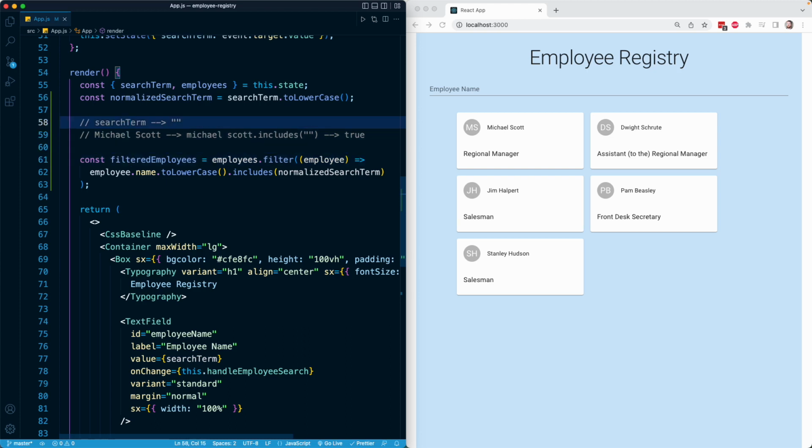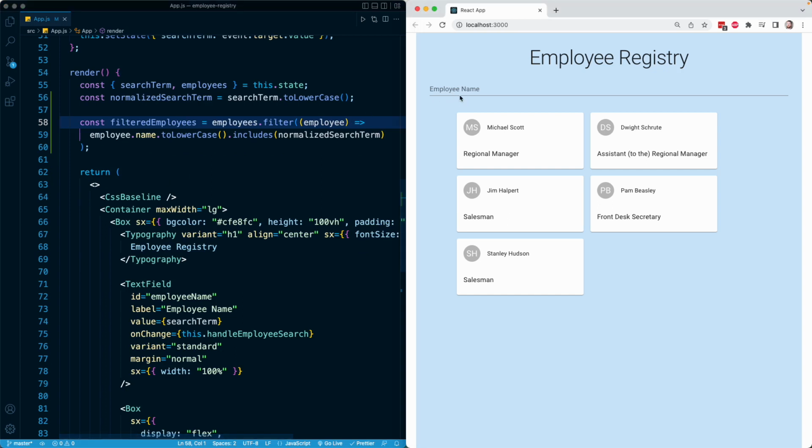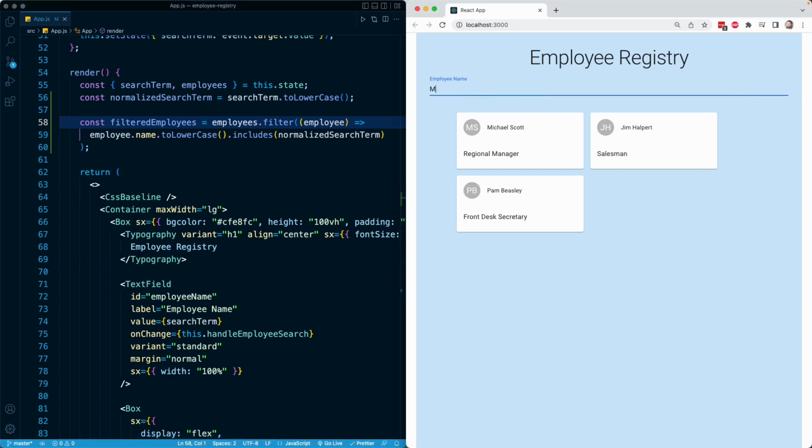So, for example, if we enter the letter M, you'll notice that we go down to 3 cards. That's because there's an M in Michael Scott, there is an M in Jim Halpert, and there is an M in Pam Beasley. Once again, the beautiful part about our design is it's case insensitive. So if I type in a lowercase m, it's not a problem. We're going to get the same result because we are normalizing our search term right here. That was our intent, to make sure that we don't run into any kind of problems in this includes comparison, is we're just comparing all lowercase to all lowercase, right?